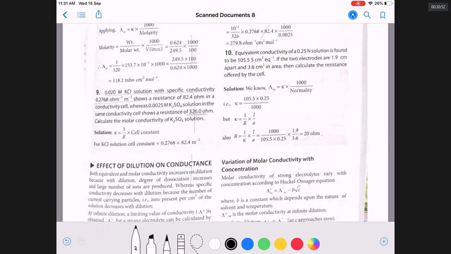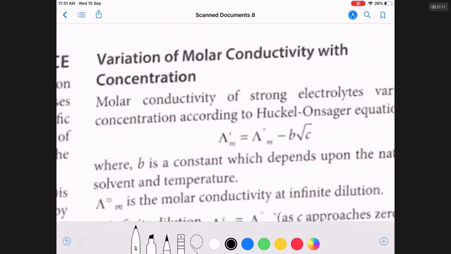Further, if I add water, the conductance will not increase. So the peak value of conductance on adding that much water is observed, which is called molar conductance at infinite dilution. As I am diluting, the overall conductance is increasing. The relation between the conductance at concentration C and molar conductance at infinite dilution is given by the Debye-Huckel-Onsager equation. Onsager is not an Indian, he is an Australian.